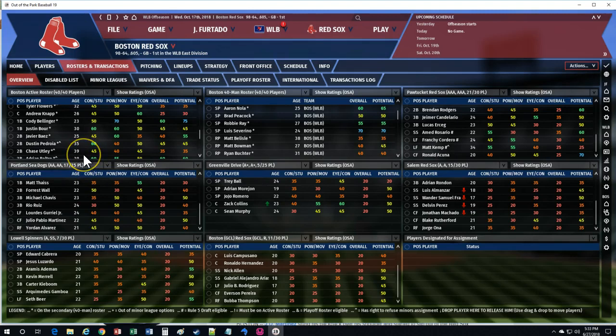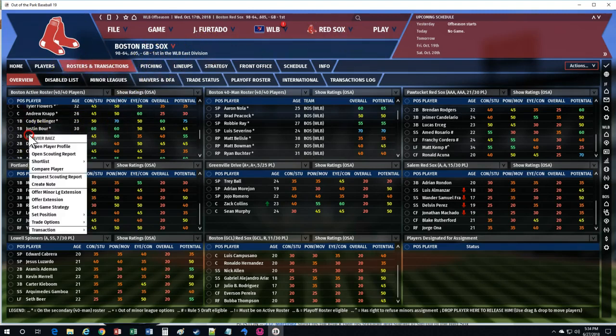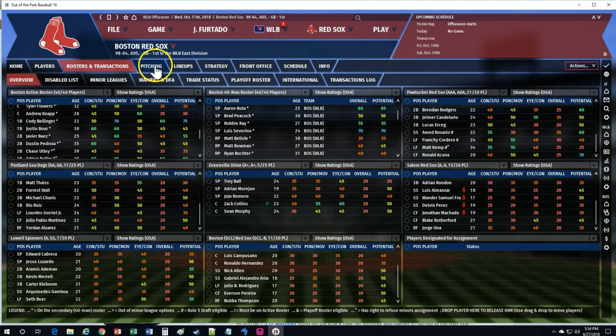I can also go into his individual strategy page, which I won't do now. I'll cover that in the lineups and strategy in depth. But right now I just wanted to be able to show you some of the information that we have in this menu as an overview. Okay, this is also in the main team. So as you can see, there's all kinds of player information that you can get to from that menu.